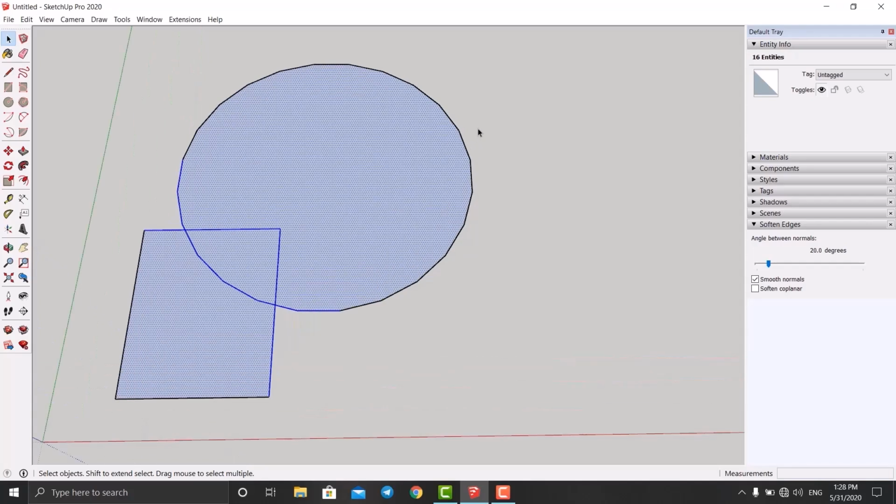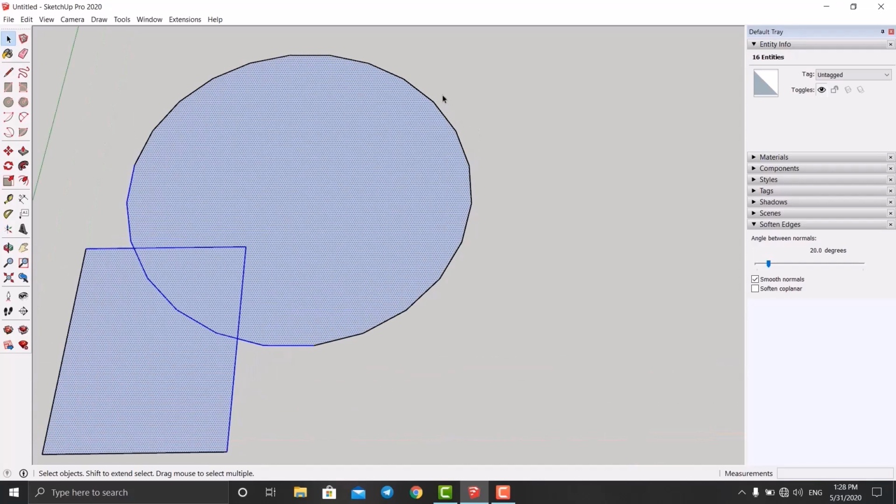Now, again, let's try selecting 3 of these edges here. For doing so, I need a selection box. I need to set a selection box from left to right like this. Now, obviously, if I were to set the selection box from right to left, though, not only these edges would have been selected, but also the face would have been selected as well.